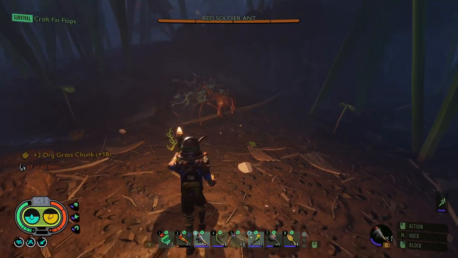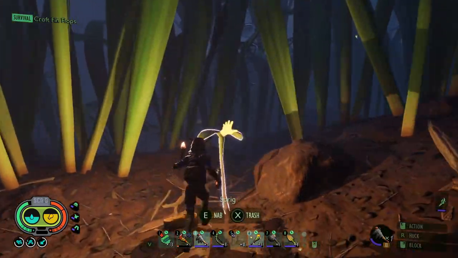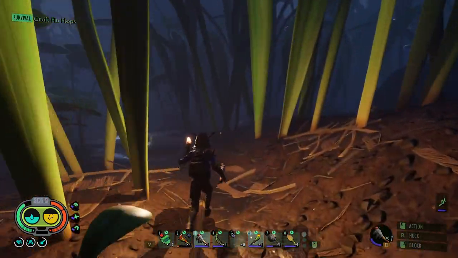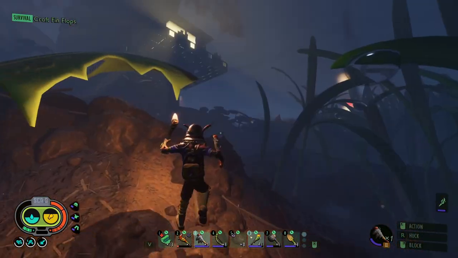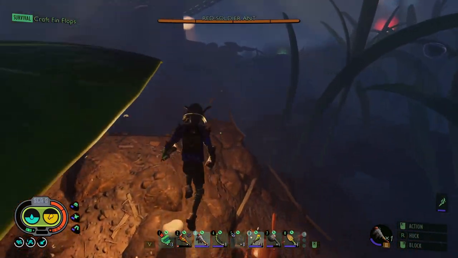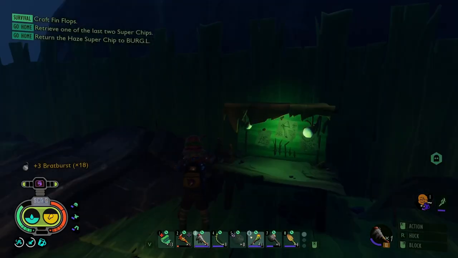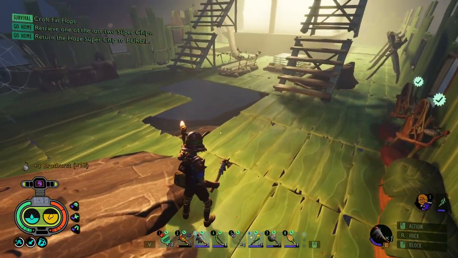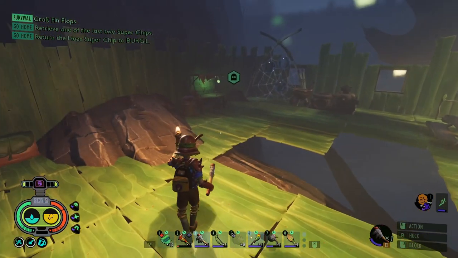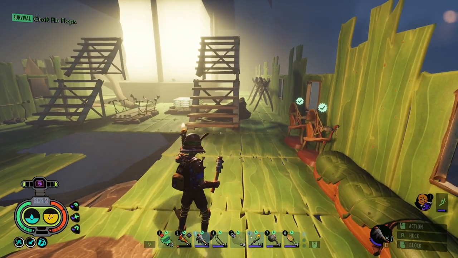Oh, I was like, what was that? But that was, the egg just hatched. I gotta get back before the rest of them hatch. No, another one just hatched. Come on. Brat burst, brat burst. Okay, I got three more. So I ended up with 18. If those two didn't hatch, I could have got 20, but it's all good. 18's plenty for at least right now. Get us through plenty of cracked rocks.